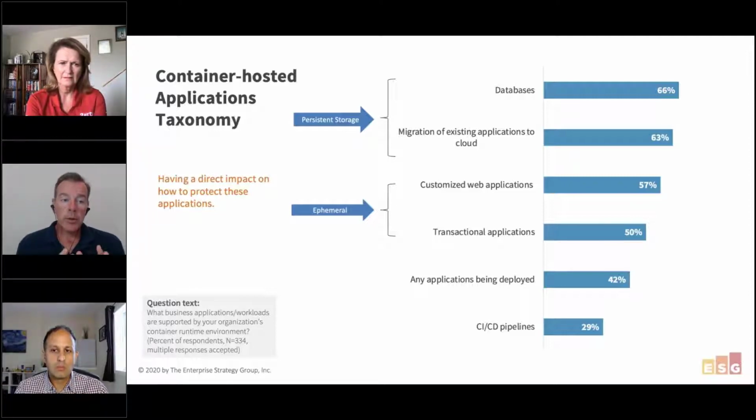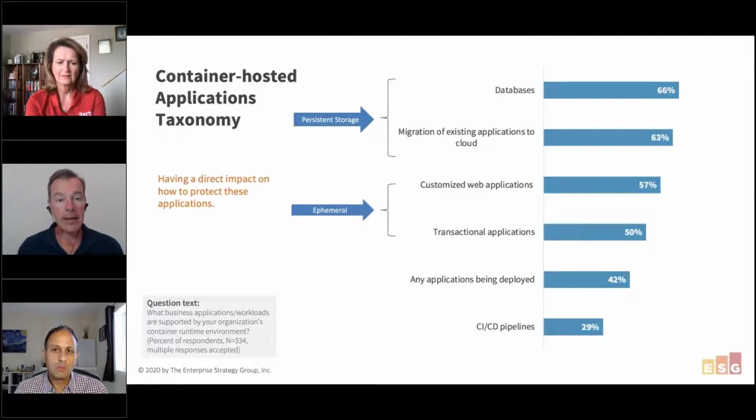So here we were asking specifically, tell us about the workloads. Tell us about the applications that are supported or running today on your container environment. On the right hand side, you see a lineup, and it's pretty obvious. Databases are pretty important, as well as, in a broader term, the migration of applications to cloud. As you know, you say container, you mean immediately hybrid, and of course cloud, and we'll see multi-cloud, but that's for a couple of minutes from now. And of course, lots of web applications, transactional applications, etc.